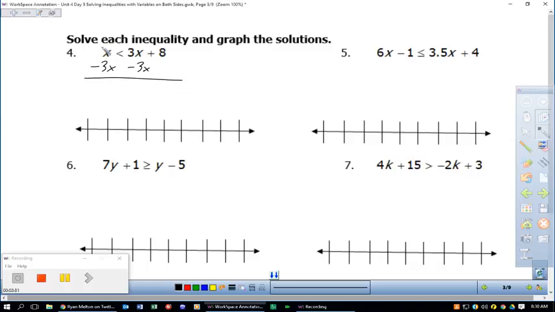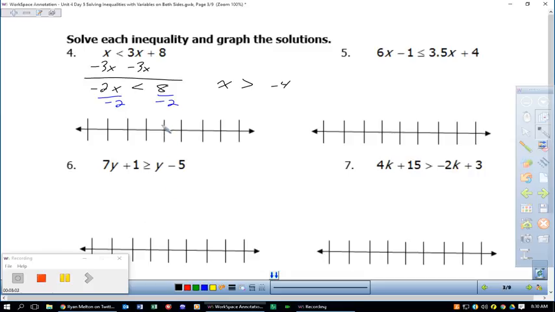Now, since we're going to have a negative here, negative 2x is less than 8. The only thing about that is we're going to have to divide by a negative, so we'll have to switch the sign when we do this. So we'll divide by negative 2. I'm going to have x and negative 4. What's the sign going to be when I finish? It's going to be the opposite. So it's x is greater than negative 4.